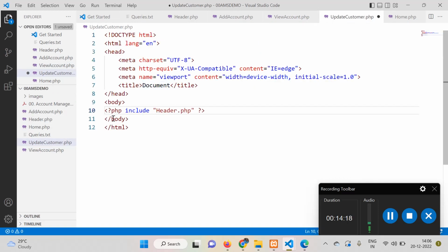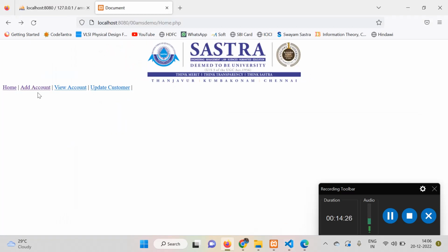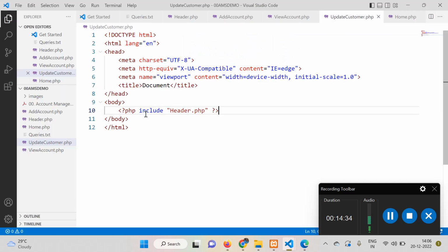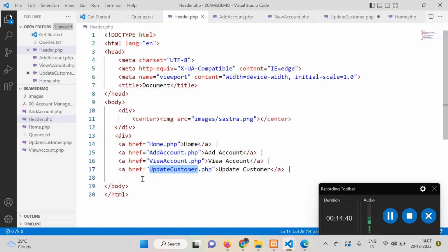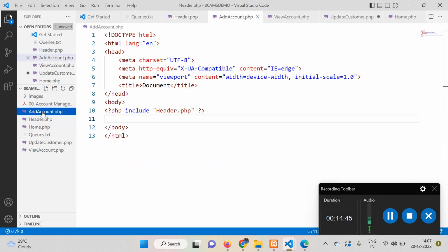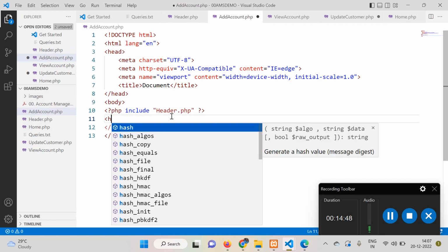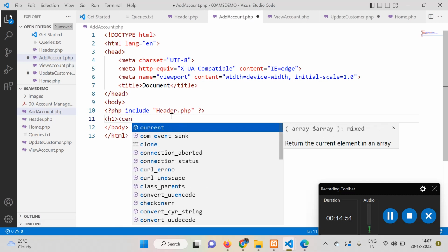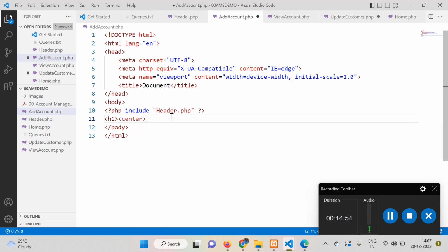Here you can add this. Okay. So that you can see now, add account means add account.php, view account.php. So to feel that difference, in the header you can place a horizontal bar, and in each page you can print some message in h1 center, and this page is the add account page.